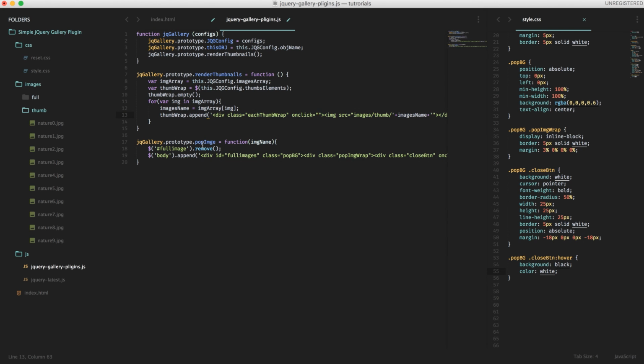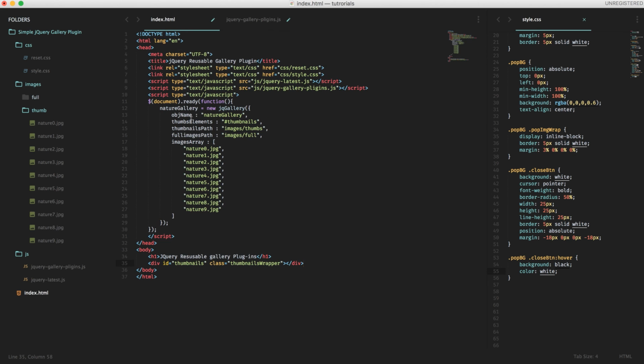This has to call pop image of the same class that we are using. That's the reason why we have the image name defined here, because we'll need to know from which array of the instantiated class we need to call the image.